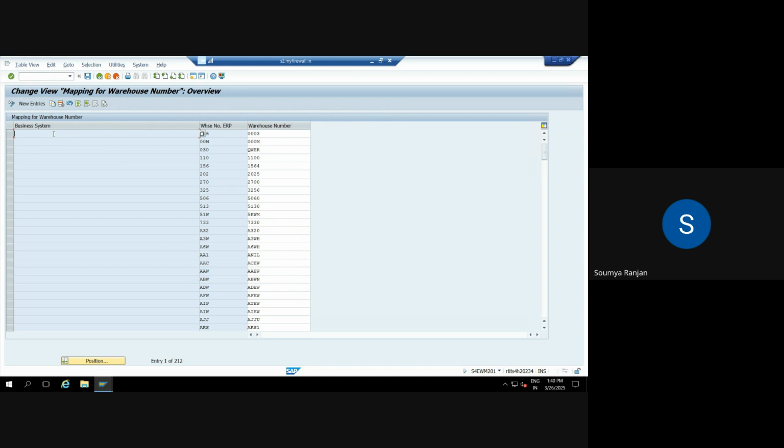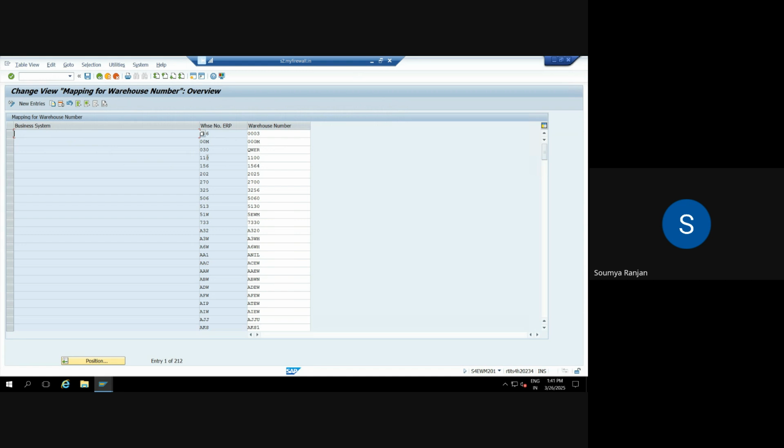For the business system, a lot of setup is required. Why do we need a business system? On the EWM side, whatever the document flow, all this information is stored by linking with the business system. But the delivery which we send from the ERP system holds the information of the logical system, not the business system.